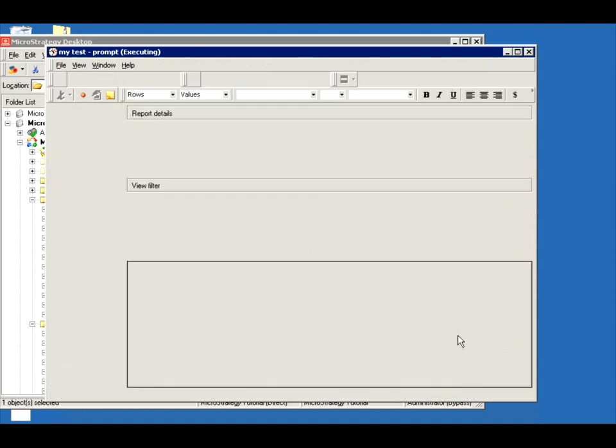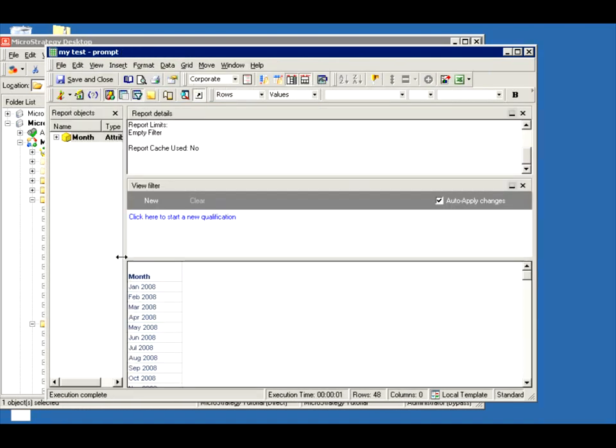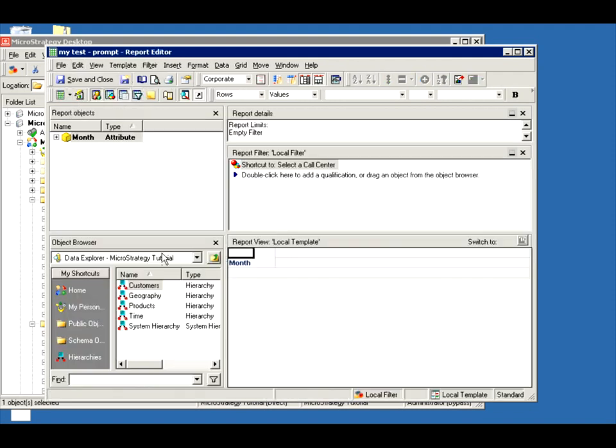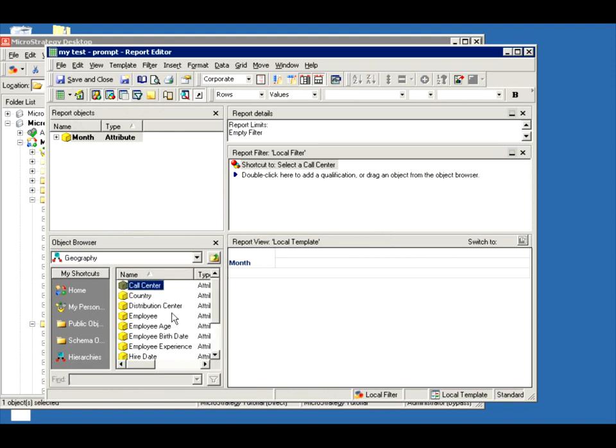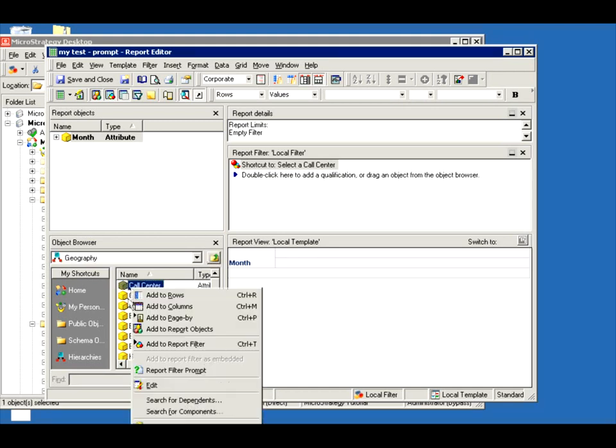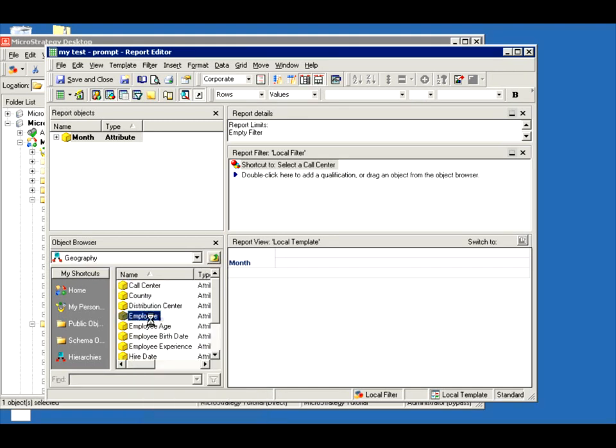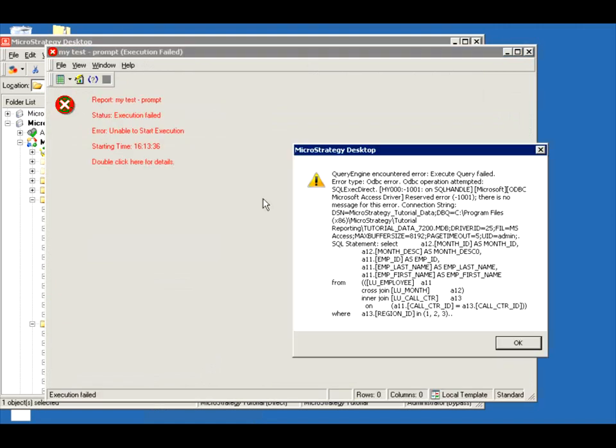These are the call centers. Month, we need to add something to our template to display that. Let's do employee. Add to rows. And there we go.